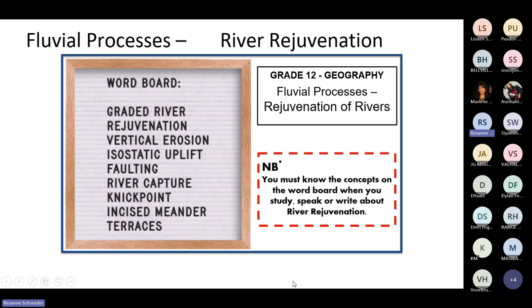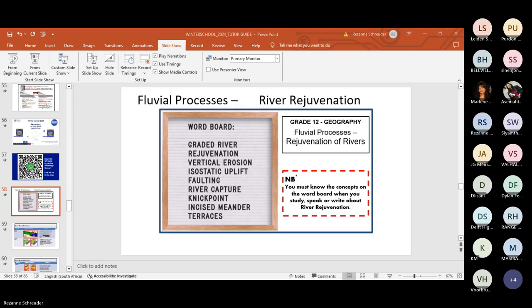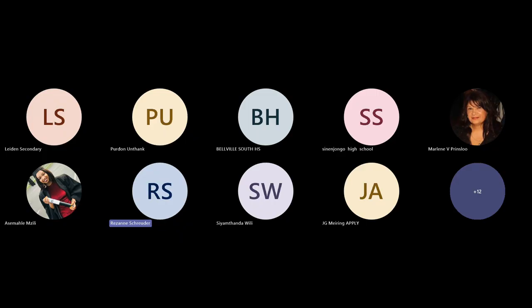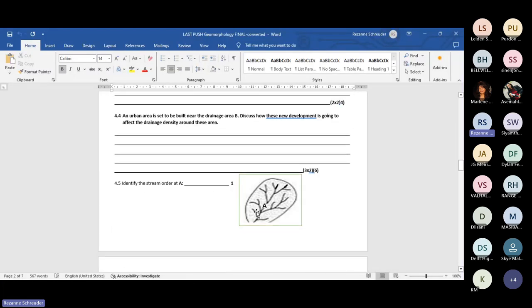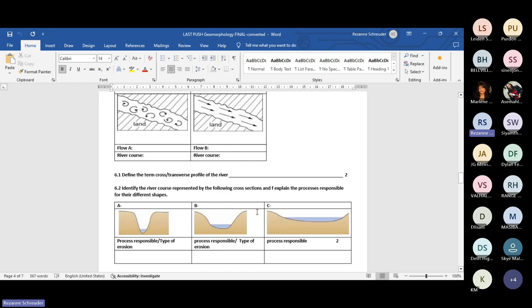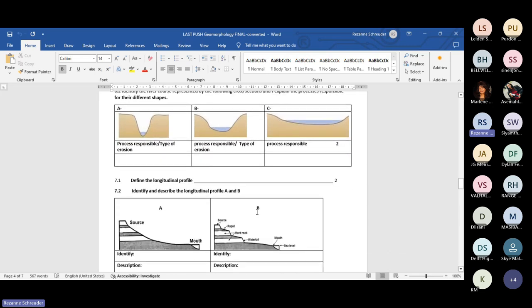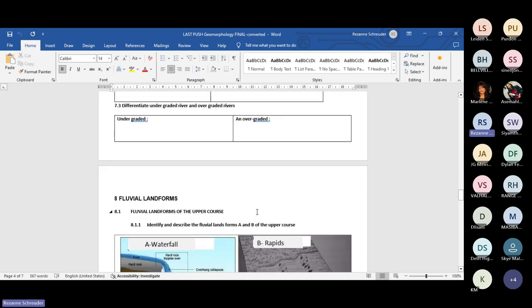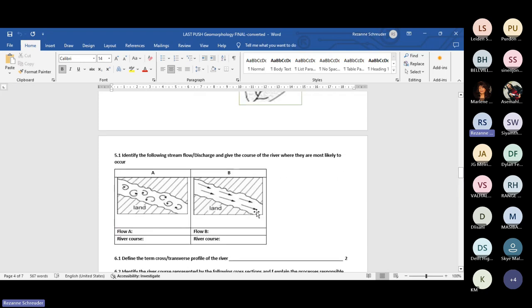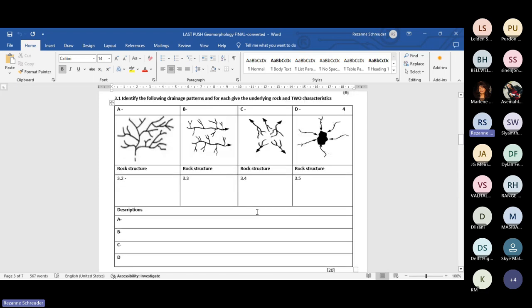So I'm quickly going to share the questions should anyone not have access to them. Right, so grade 12s, it's these questions, questions 1 to 5, just for now. I know we have done question 6, that was the interactive one in the table, and then question 7 we've also done yesterday, and then from question 8 onwards, we will do at the end of today's session. So it's only questions 1 to 5.